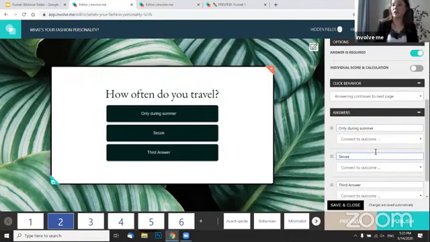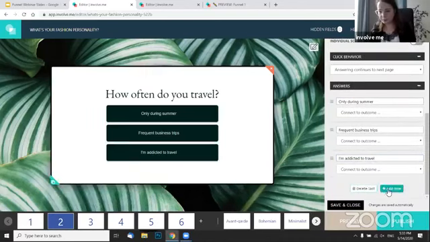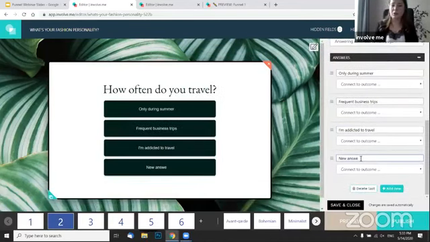We can have frequent business trips. Or we can have addicted to travel. Every opportunity I get. We can also add weekend trips.